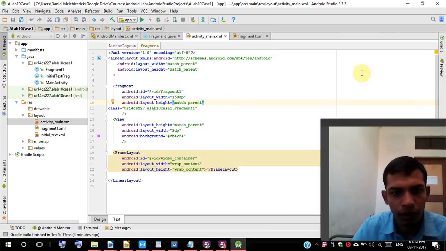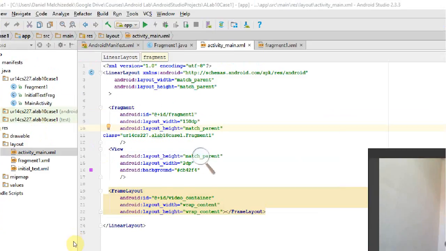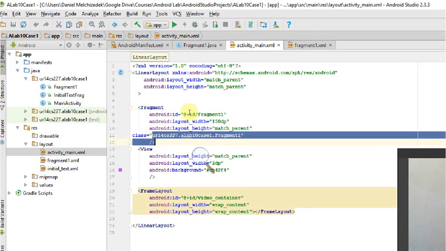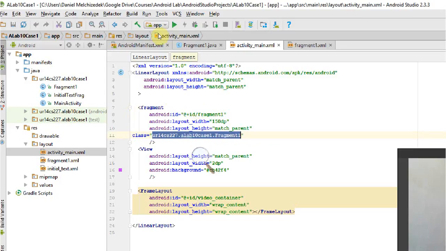Did you see? This is a fragment. It's a static fragment and it's directly referring to the Fragment 1 class.